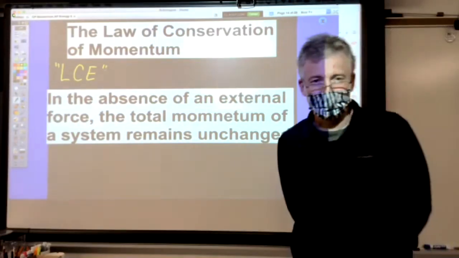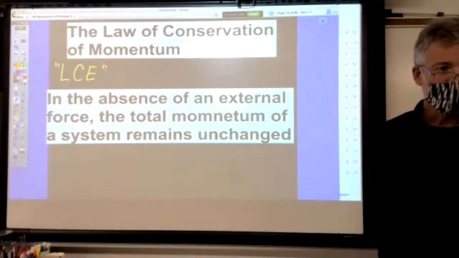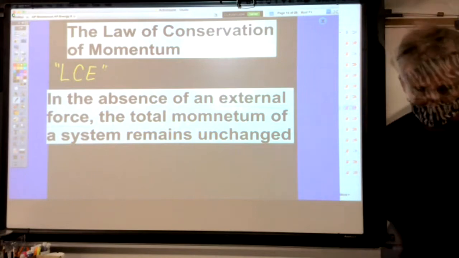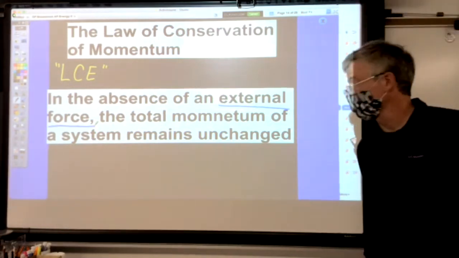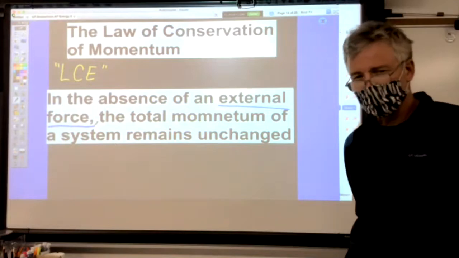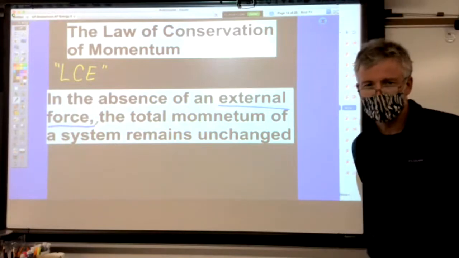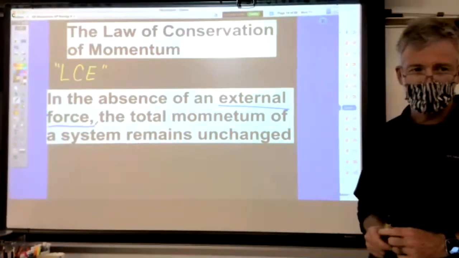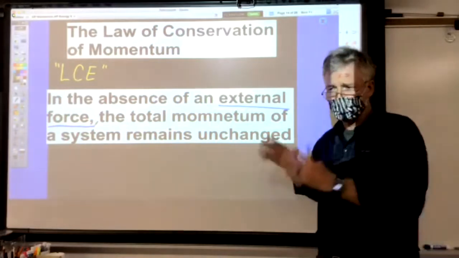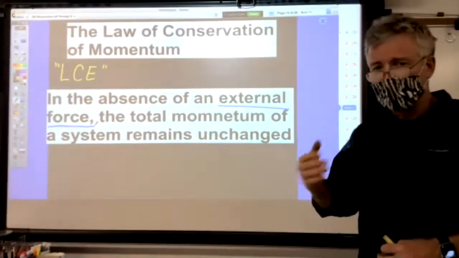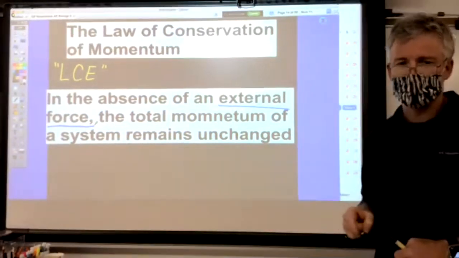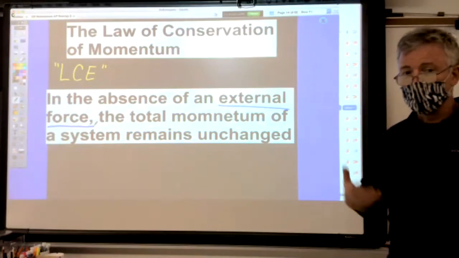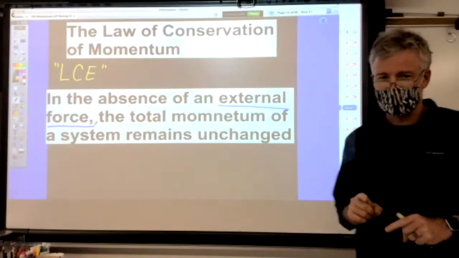All right, so this is the law of conservation of momentum. It states in these exact precise words: in the absence of an external force, the total momentum of a system remains unchanged. This is why it's important to define your system. I defined my system as the blue cart and the red cart. I am not included in that system, which means if I were to push the blue and the red cart that was sitting on the table, I would exert an external force on that system. So that's why you can change the momentum of stuff, but inside the system, you can't.